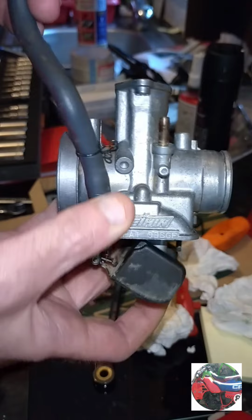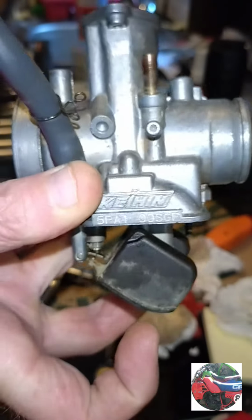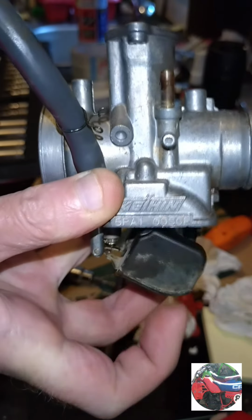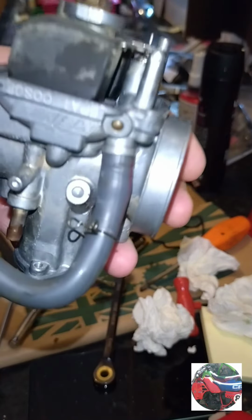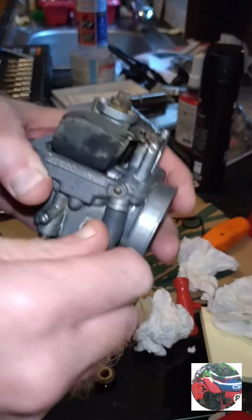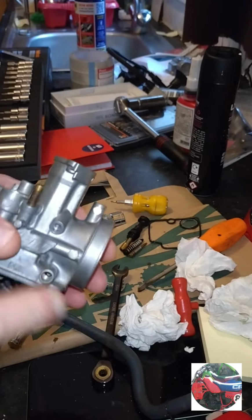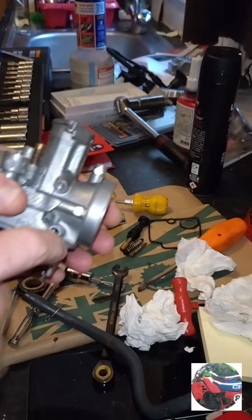So if I blow down the petrol pipe, you can hear that, but when the float's shut, if you hold them upside down and blow, nothing's coming through then. So I think the floats might be alright. So get the screws in. I did check there isn't a rubber ring or a little metal ring that goes in the air screw.